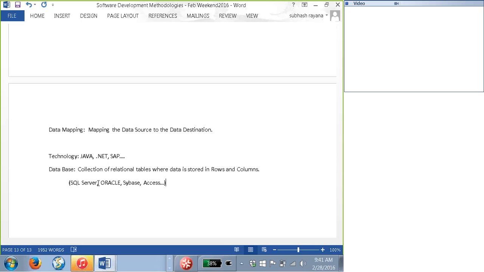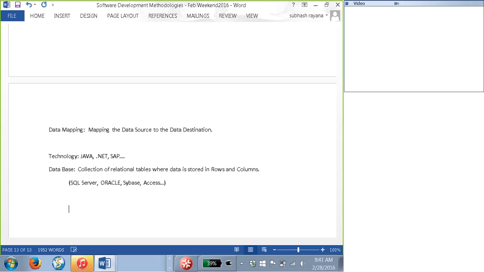Okay. Now, when it comes to this database, let's try to understand how data is stored in the database. How is it organized? How is it massaged, modified, and stored in the database, and how does a table look? So all these are different concepts that we need to understand.